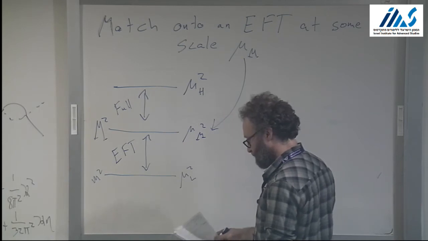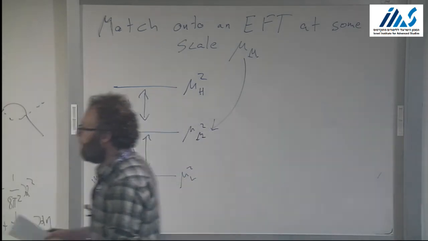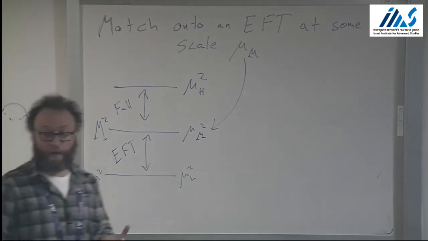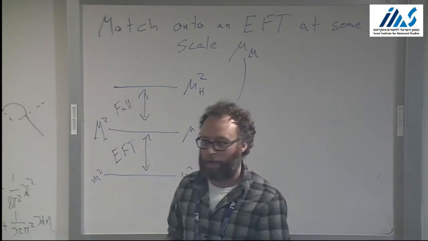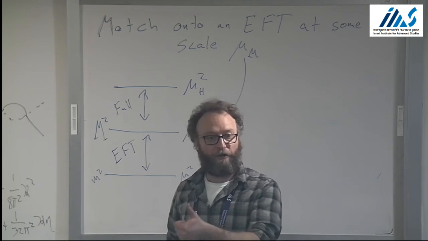All right. So here's our process. We're interested in the one loop effect. So what do you think we need to have in our EFT? What operators does our EFT need in order to model this physics, do you think? First of all, what do you think the degrees of freedom are?